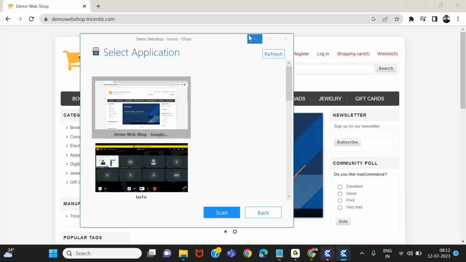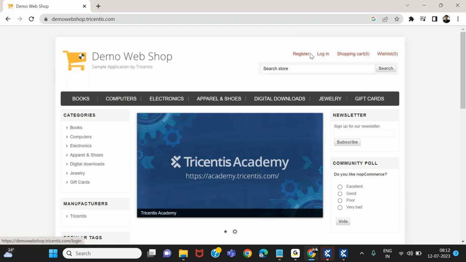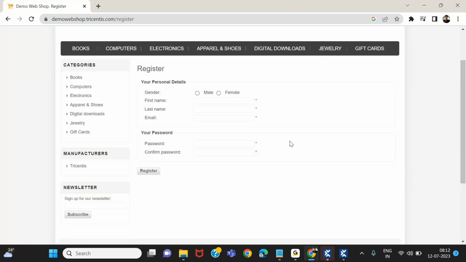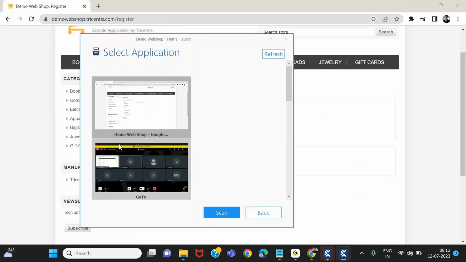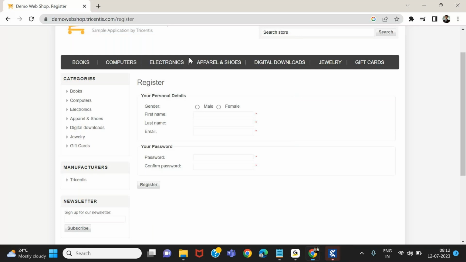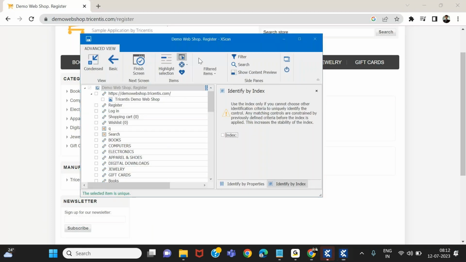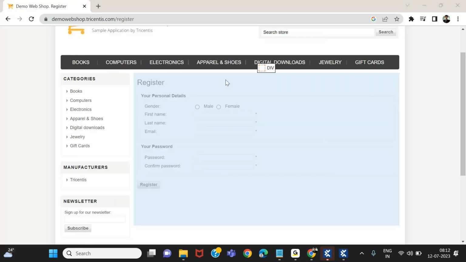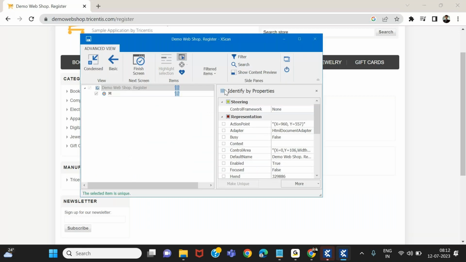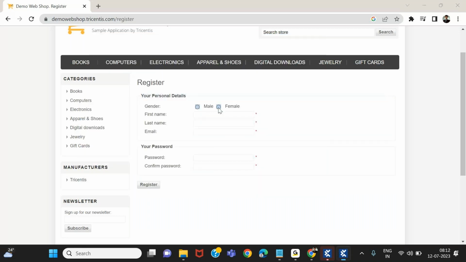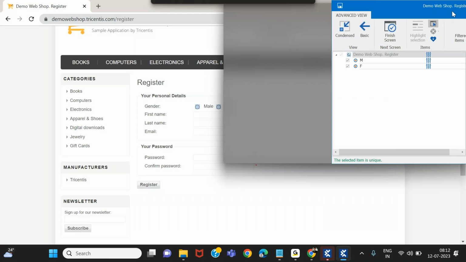By the time you can go to the register page, you can leave this, right? I want to go for a register page. So this is something I'm doing in a flow. You see, creation of modules. Now the next page has come. Again, I will go for select on screen. I got male, female radio buttons.